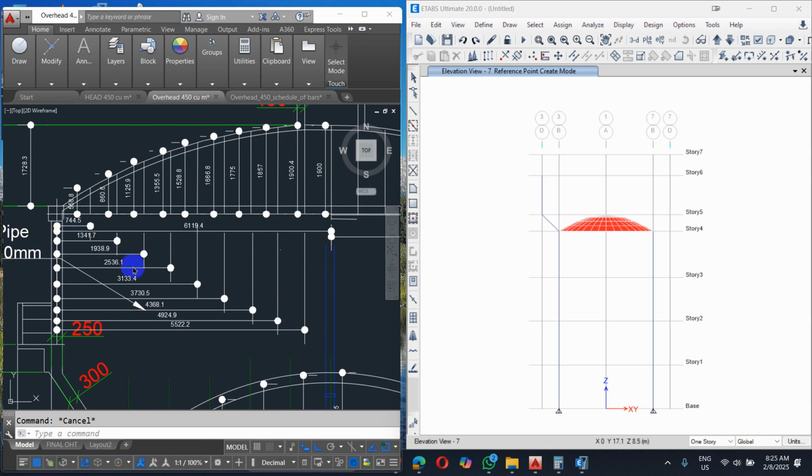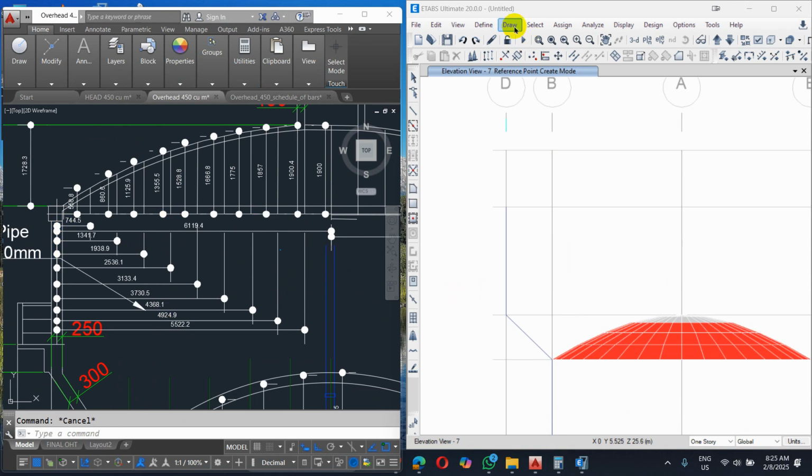So let me draw this reference point and reference plane in this model. For that, let me go to draw reference point.